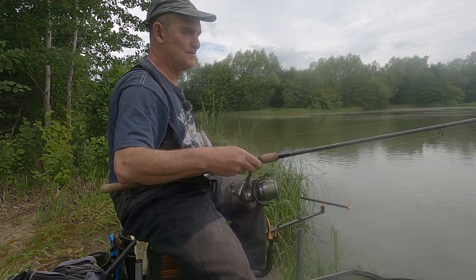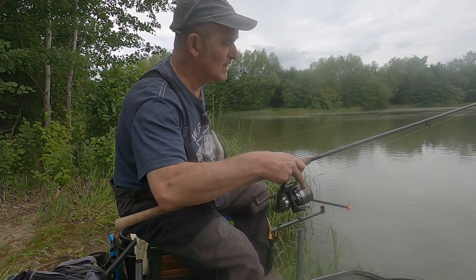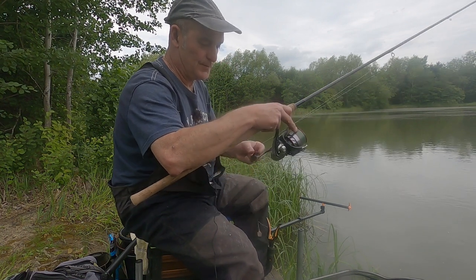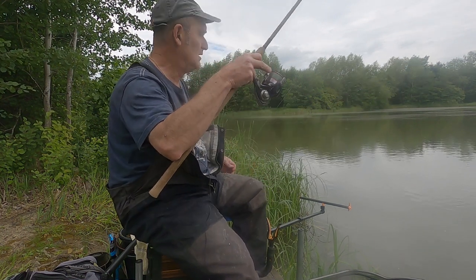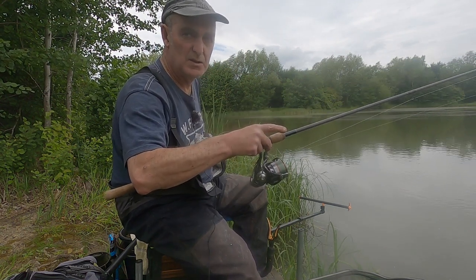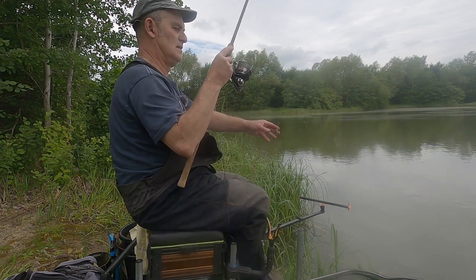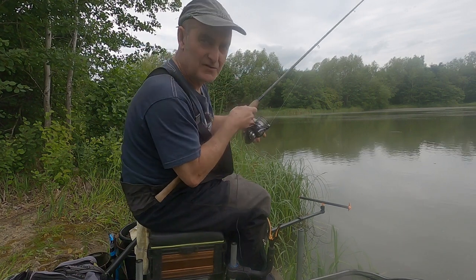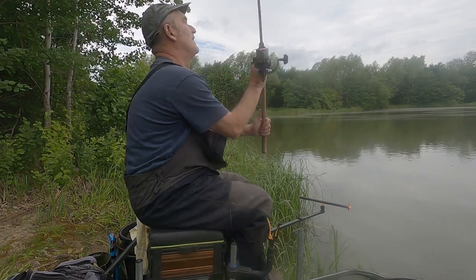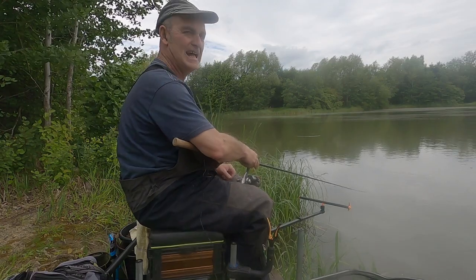It's really nice rod I've got. Really soft rod it is. It's the Drennan 11 foot quiver rod, and I should be able to see, because you can't use braid on here, so should be able to see every bite. Right, let's see if I remember to take my line clip off. No, I didn't.